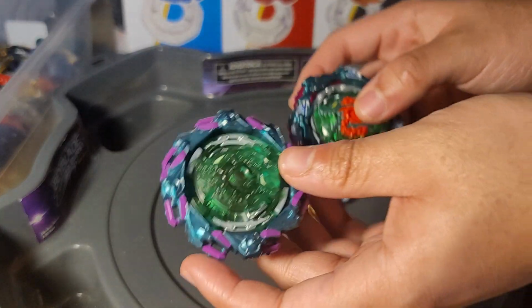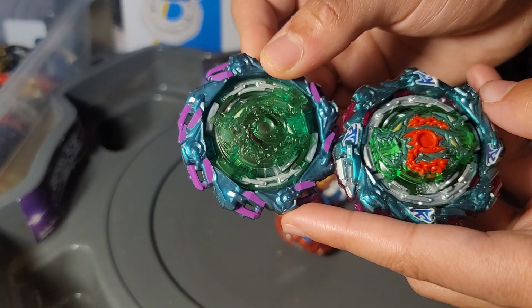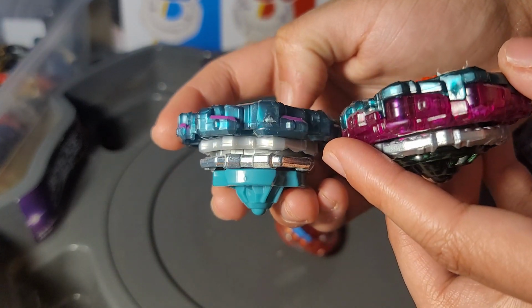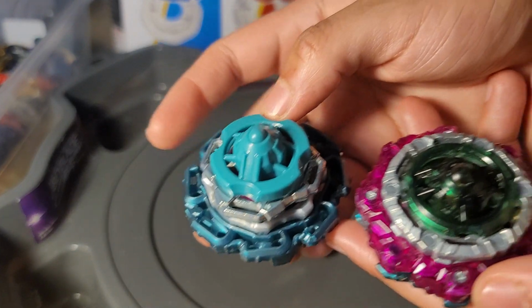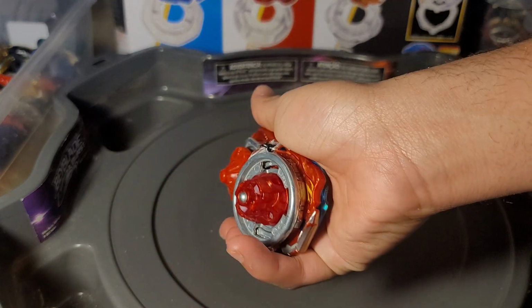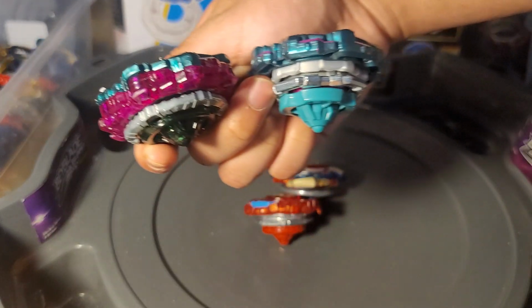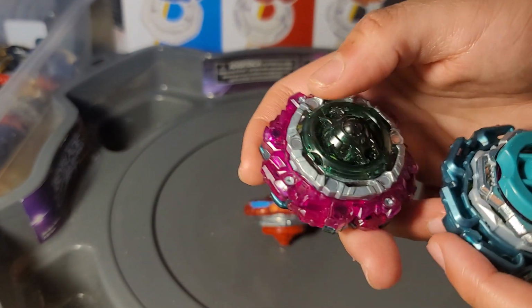We got the Longinus effect because they painted this eye, but they didn't paint these two eyes. You can't even tell what this is supposed to be. And when you look at the side, this one also has the gimmick of coming out. When you look at the bottom, at least that's a little bit closer of a comparison than this. This is not a comparison. When you hold them like this, you can clearly tell which one's which, and when you hold it sideways, you can still tell which one is which. But at least this kind of looks like this.